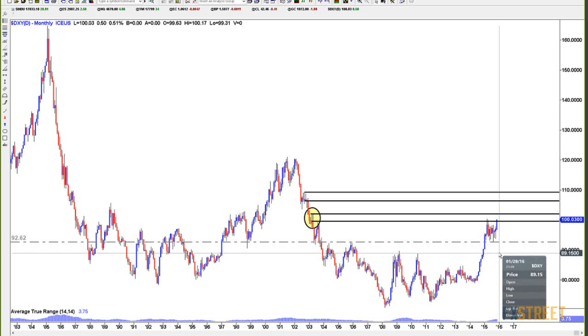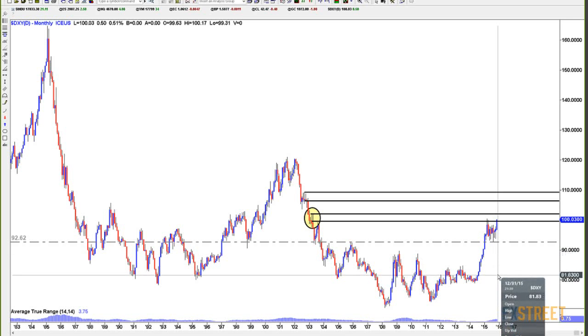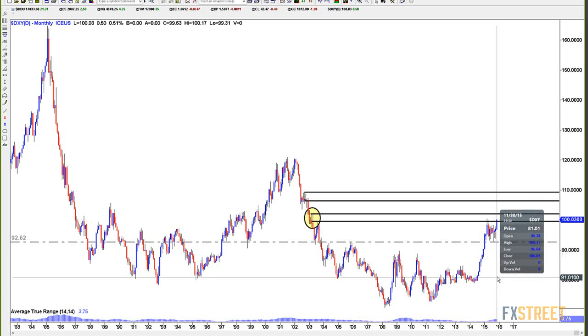I would say around 89.15, and then if we can break through that, down to around the 81 area. So that would be the classic kind of double top that we'd be looking for. But we can't deny the strength that's in the market. What I'm not seeing is any quality demand to support this. So maybe this area where we are right now is the demand zone that was going to push us higher.